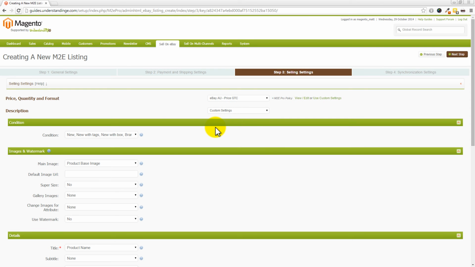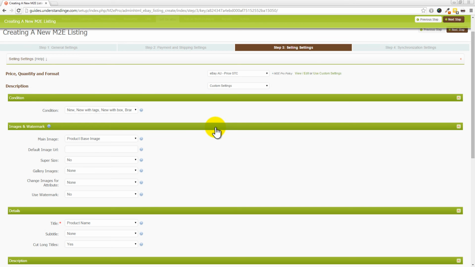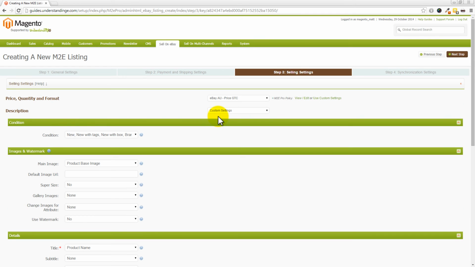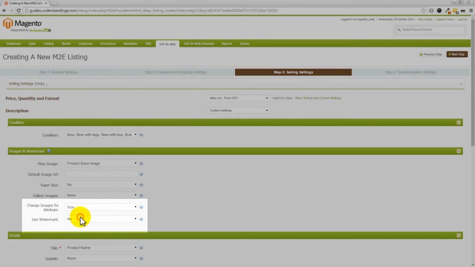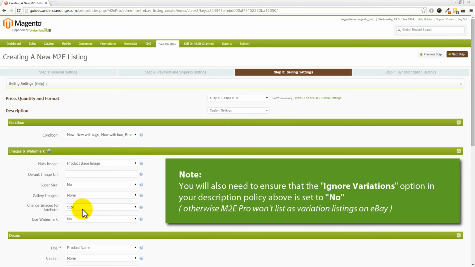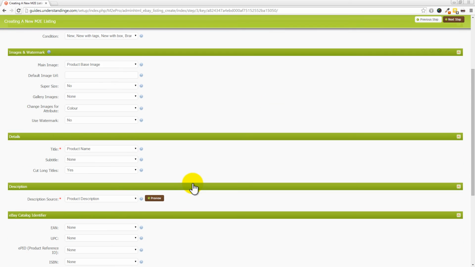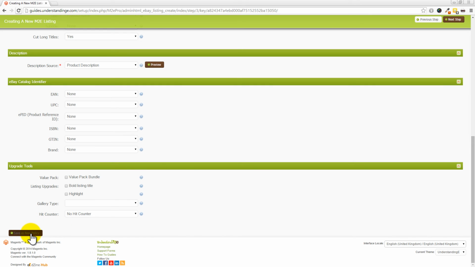Then crucially, this is where you want to change your attribute sets. Okay, so we come to the description. Maybe we've set this one up for size. Crucially, and again, I'm going to pause and highlight this on the screen for you, where it says change images for attribute, drop that down, choose the configurable attribute, because remember, that's what's going to cause the images to swap on eBay. So as a size variation, maybe a better example is color. So if you've got an item which is in different colors, then enter the settings like you would normally. Again, I'm just speeding over this. Enter the gallery or any of the additional settings that are required.